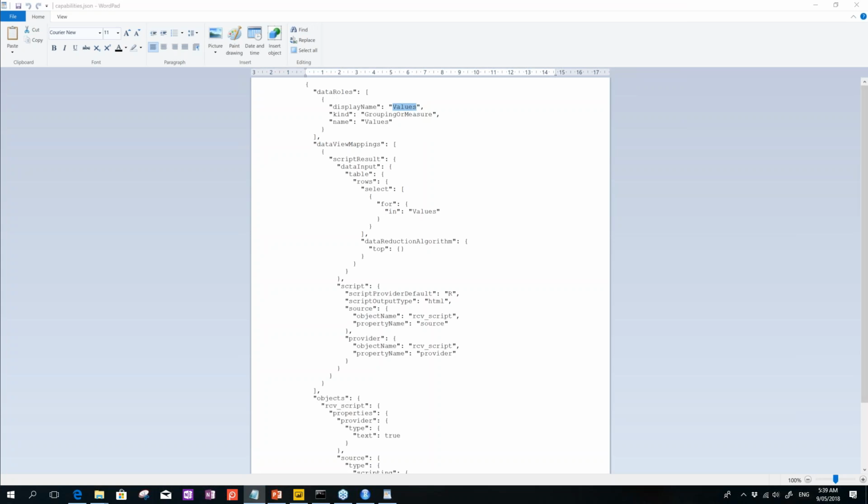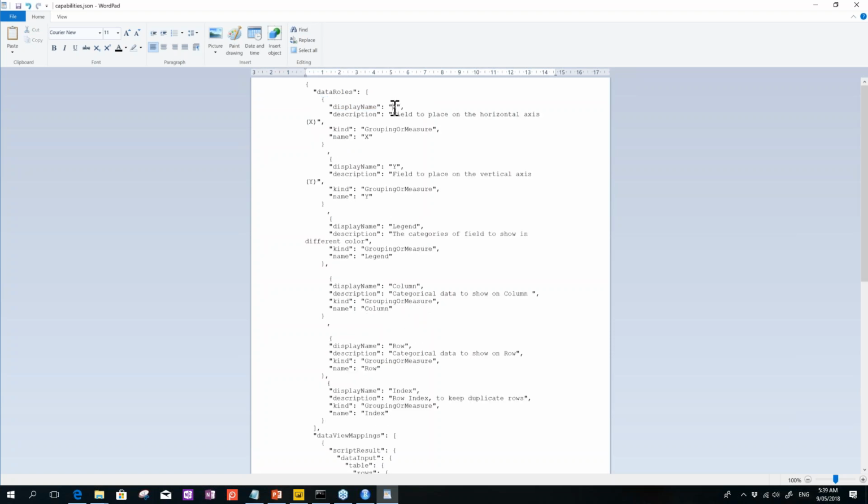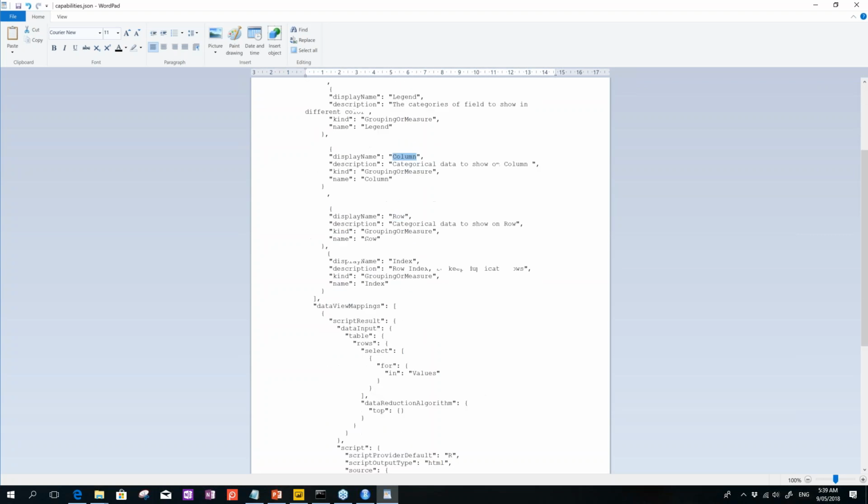Okay, so I'm just going to copy that one. So I'm going to replace it with Y value, just remove it and put instead of the other. So now I have X, Y, legend, column.